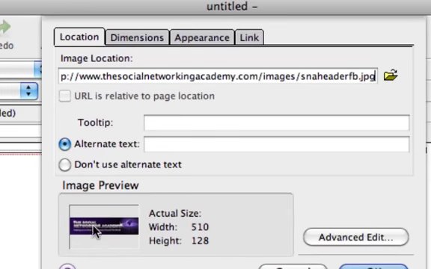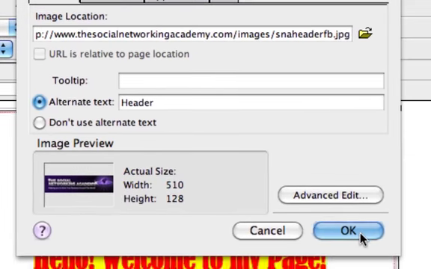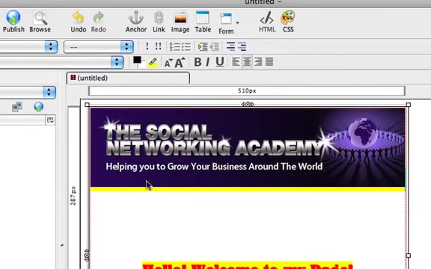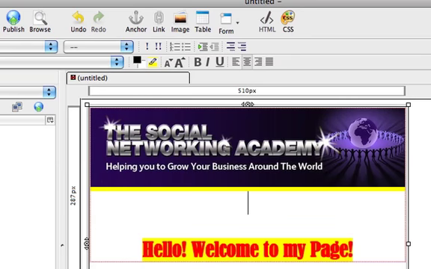That shows me a preview. I'm not going to use alternate text. I'm just going to click don't use alternate text, because if I left that and didn't put anything in that box, so I might want to call that header. It's really not very important. Either put in something in there or don't use alternate text, one or the other. Okay, and then you click OK, and boom, there's your image.